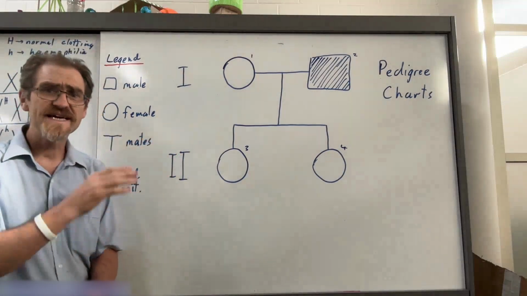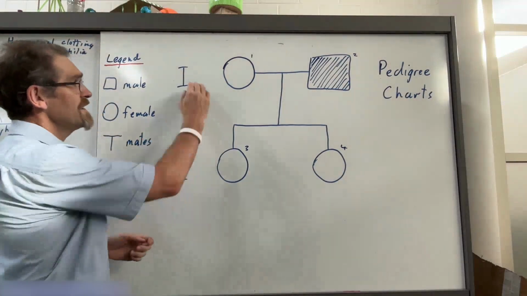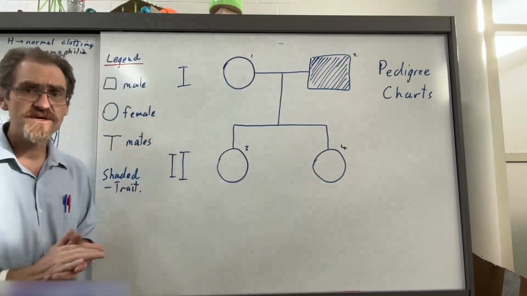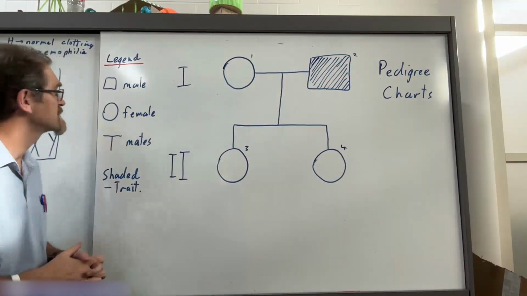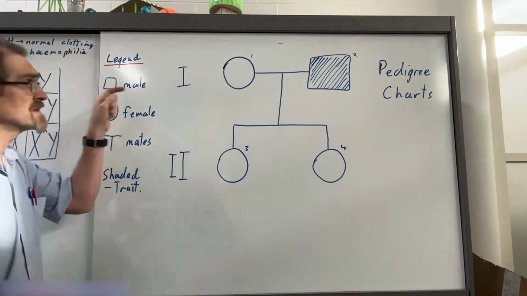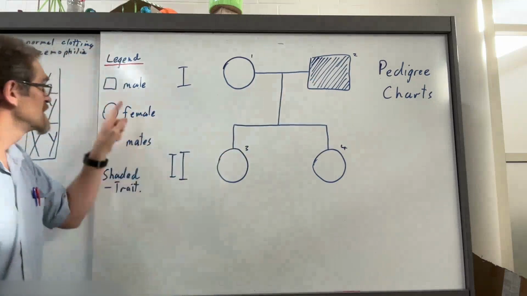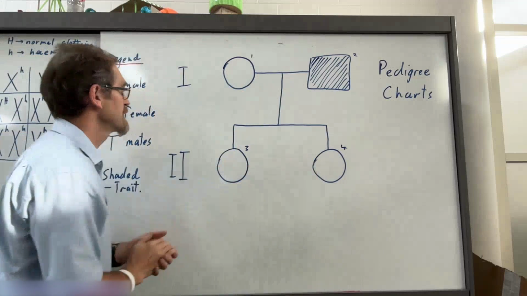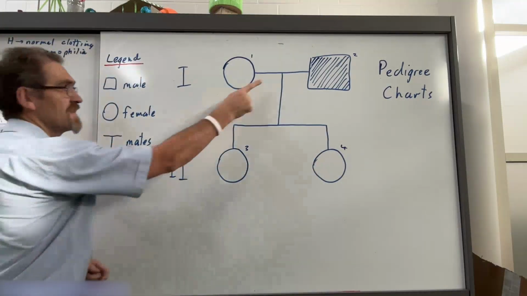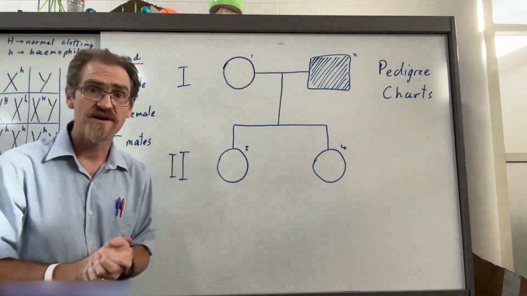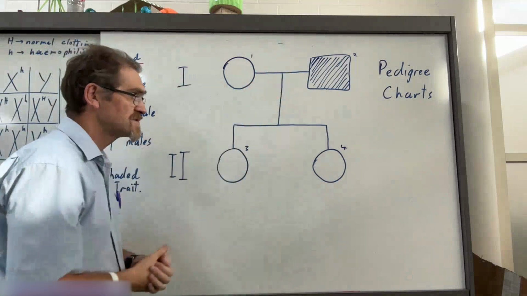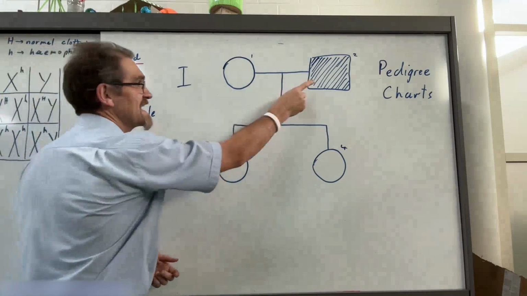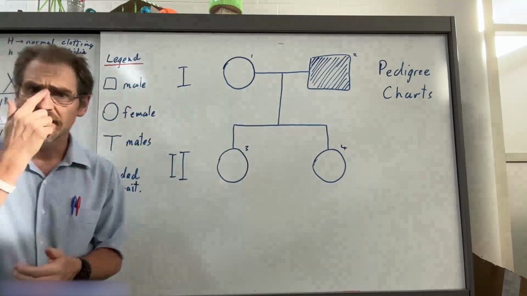This is a really simple pedigree chart. We have the parents here and the children here. The symbols that we're using in this pedigree chart are as follows. Squares indicate male. That's a male. Circles indicate female. We have a female, we have a female, we have a female. This T-like icon that we see here indicates a union. So these two have come together and they've had two of these females, two daughters, if you like. Shaded sections indicate the trait of interest.